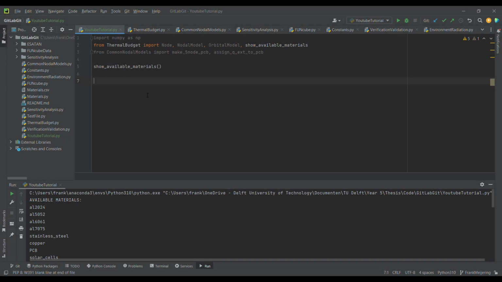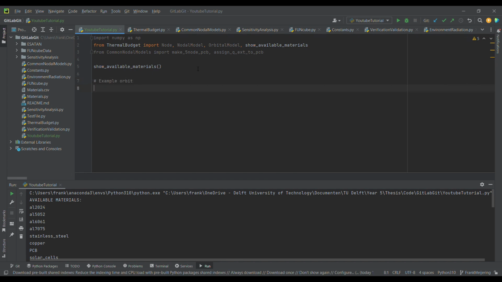Since the orbital calculations are normally performed before the thermal calculations, it is probably better to first define the orbital model. However, for the nodes that receive radiation, so that's usually the outside of the spacecraft, it might be more useful to define those before defining the orbital model. I'm not going to do that here, but this is more explained in the user manual in Appendix C of my master thesis report. So let's start with defining the orbit here.